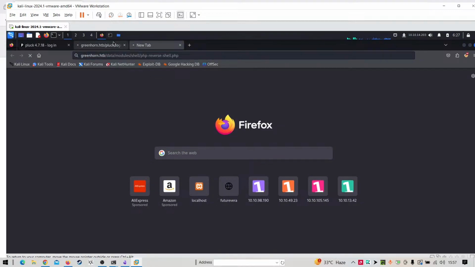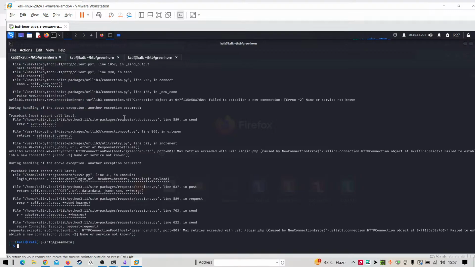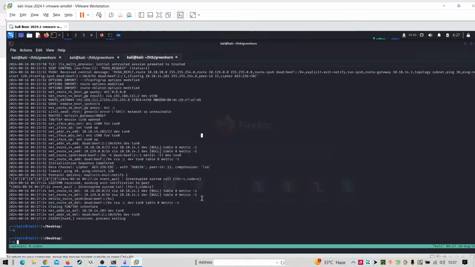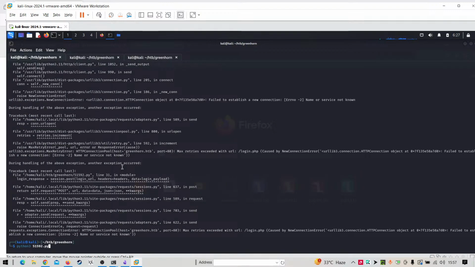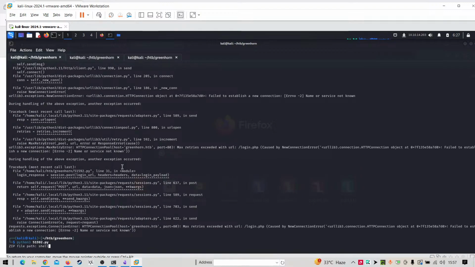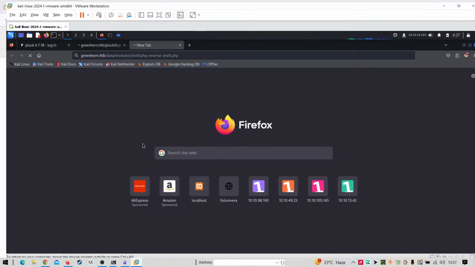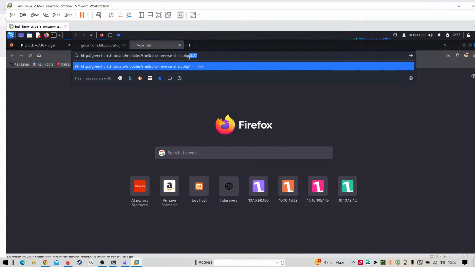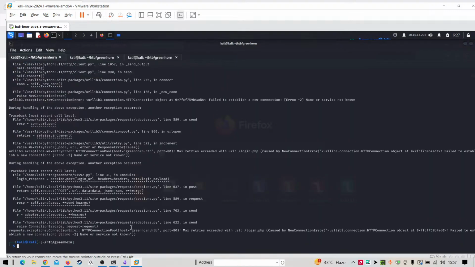Can't find the file. Yeah, I think I need to just reconnect. Just remove the max retries.